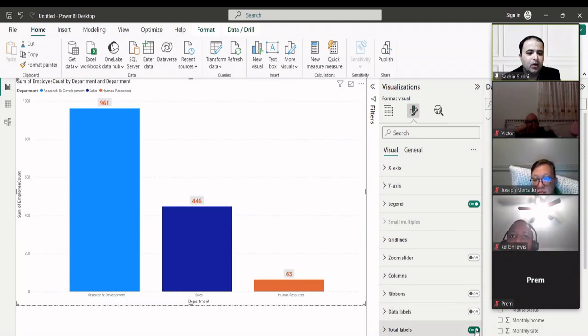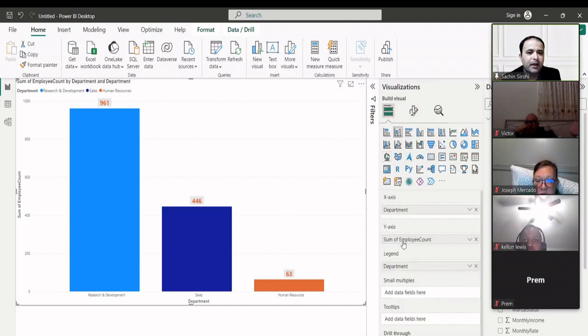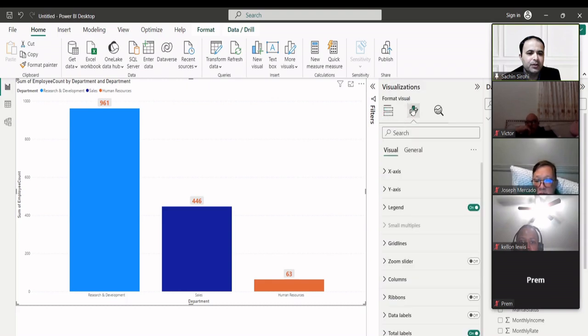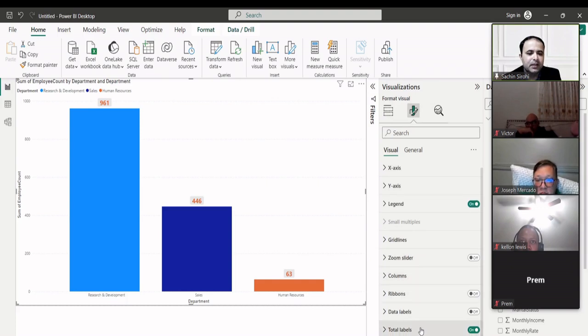Click on the on. You have to go to this particular format your visual. When you have this option, now click on this option, format your visual. When you click on format visual, just go down and click on the total label.